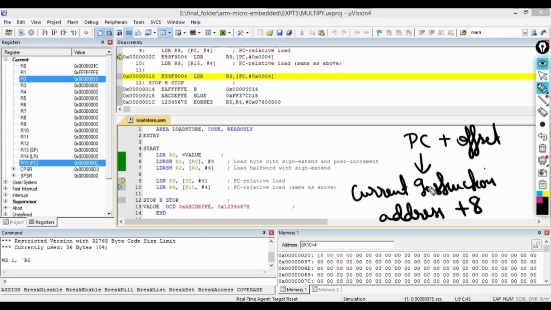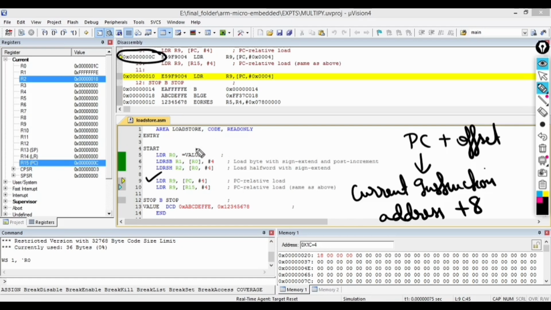If you check in the assembly window, you can see that the current instruction, that is R9 comma PC comma 0x004, has address C as shown here, and you can see the same value in register R15 also. Because this register stores the address of the instruction which is to be executed next, and that is this instruction.